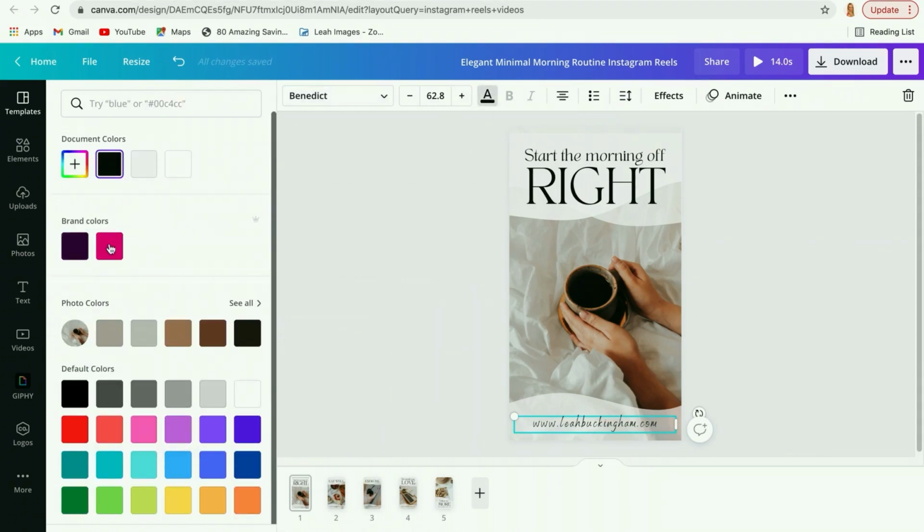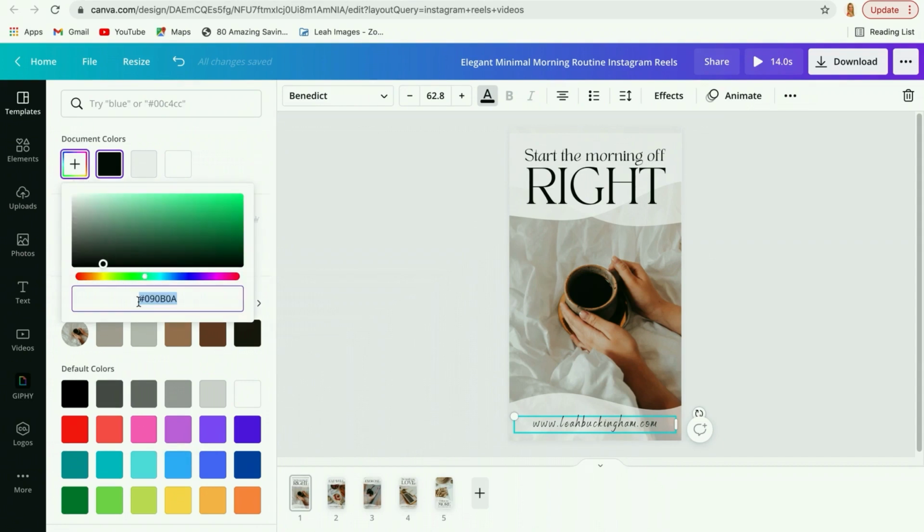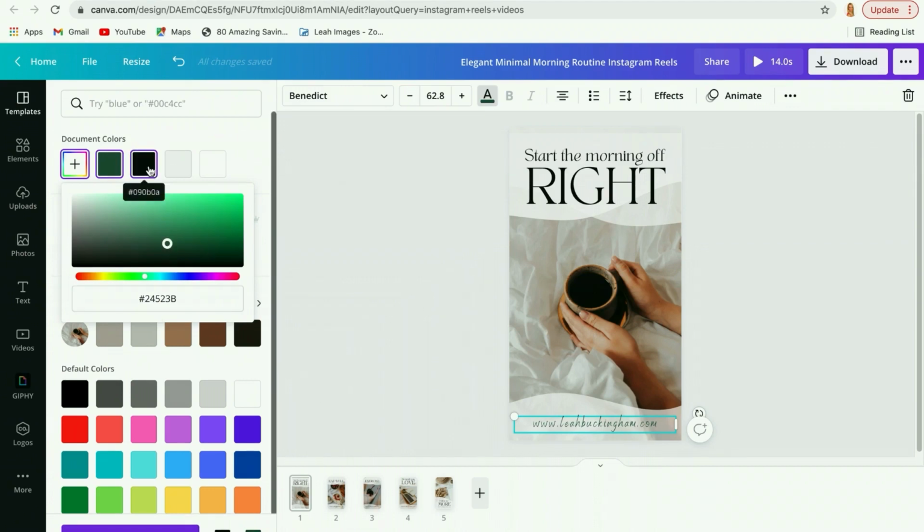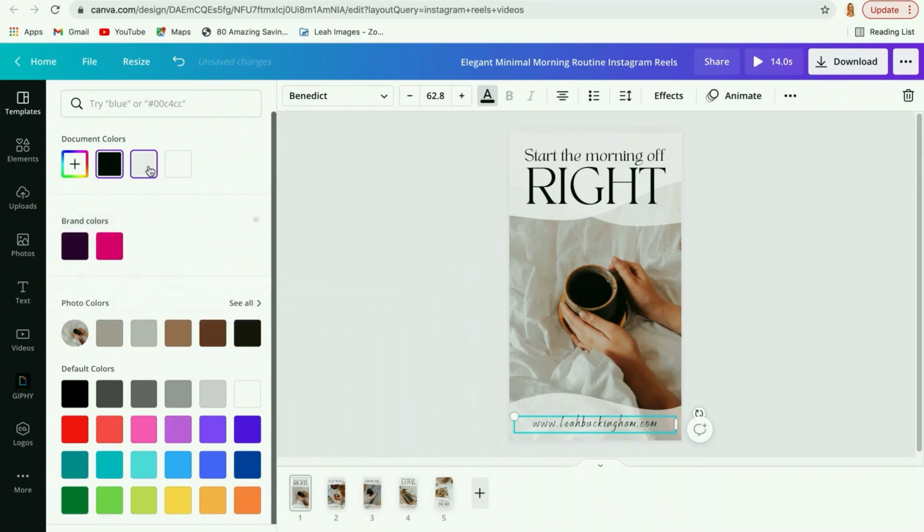You've got your brand colors if you've got a pro account, which you can add here. Or if you know those colors, you've got a plus sign here. So if you know the hex code, you can obviously move the wheel around if you want to. But if you know the hex code for your logo or for your branding colors, then obviously you can put that in here as well. So you can really make it suited to your business and to your brand.